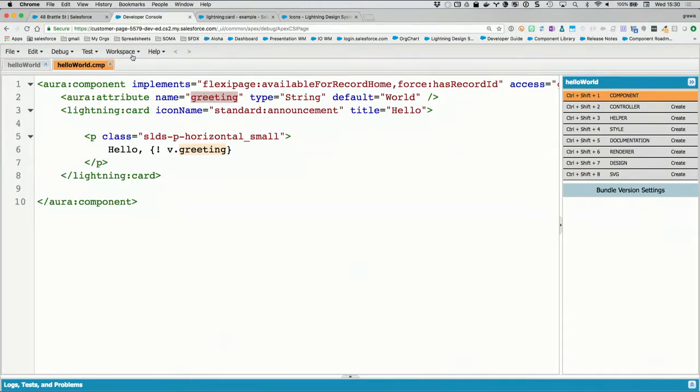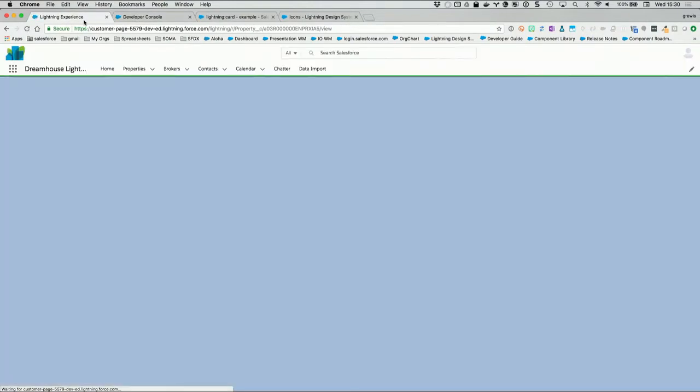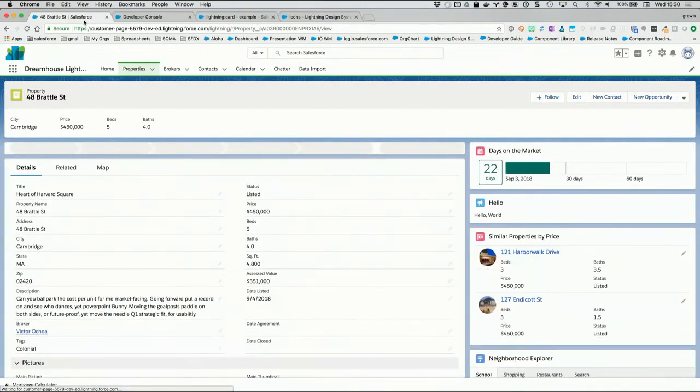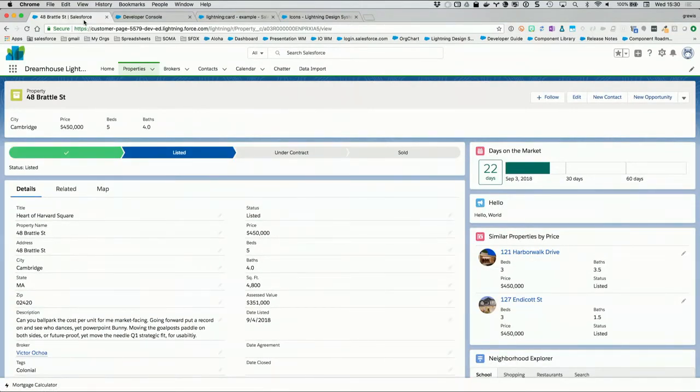So if I save this, we go back over, I refresh my page, we don't see any difference. And yet you know that world is no longer a real word, okay? Are we having fun yet? You don't sound like it. So let's see if this gets you excited.